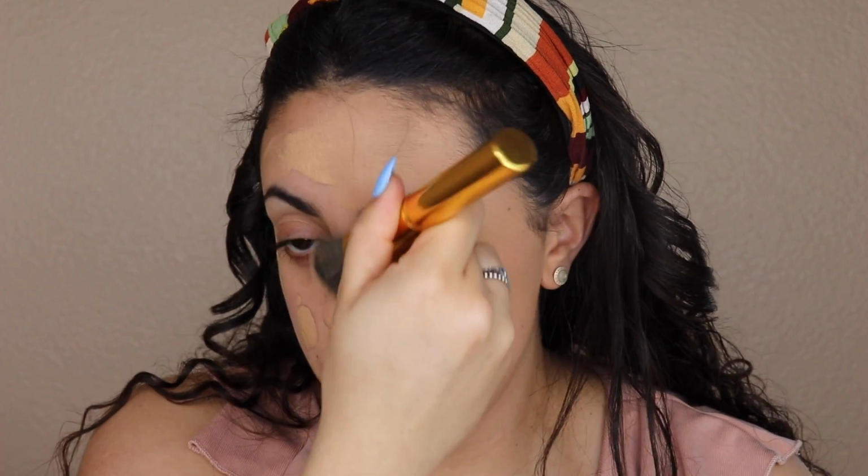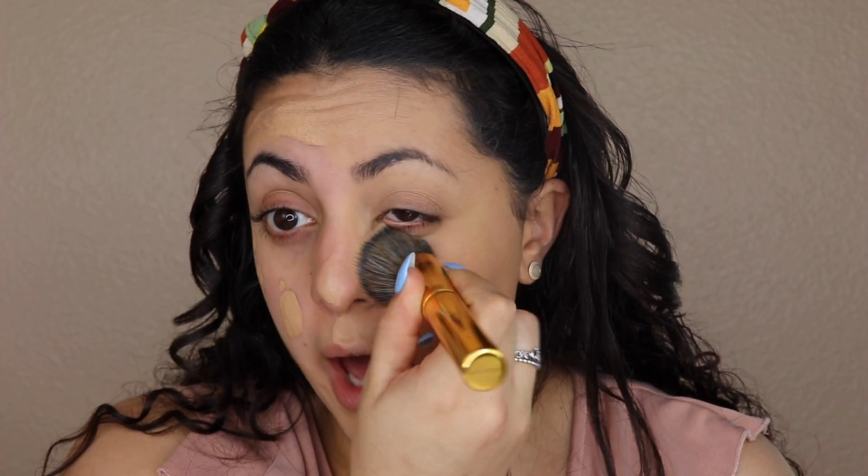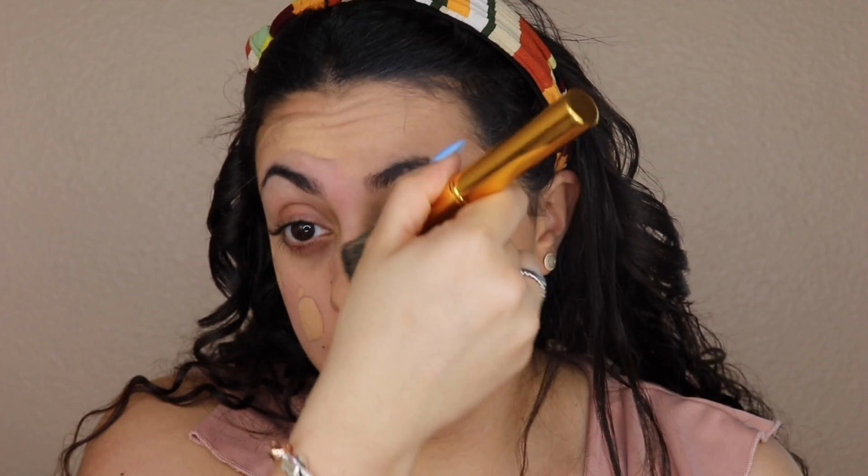Alright, so first impressions on this brush. I do really love it for foundation. It did the left side of my face super fast. It also blended everything. It didn't leave any brush marks, any brush strokes on my face, which is good. It fitted into every corner of my face because the brush bristles are very flexible. So it fits right into the under eye, into the eyelid, into the very inner corner. It did my nose very well.